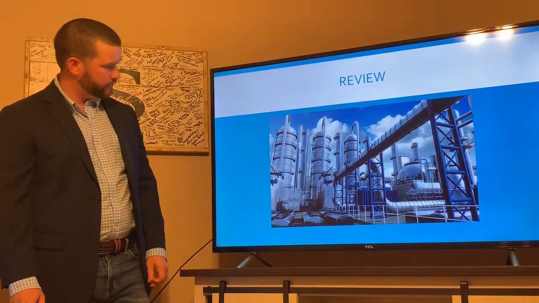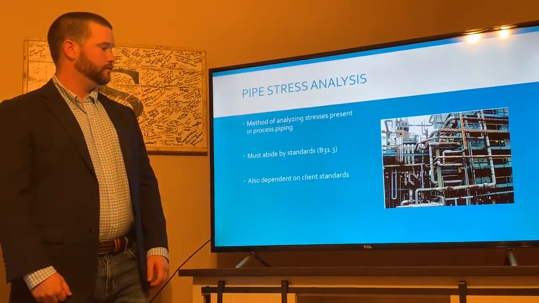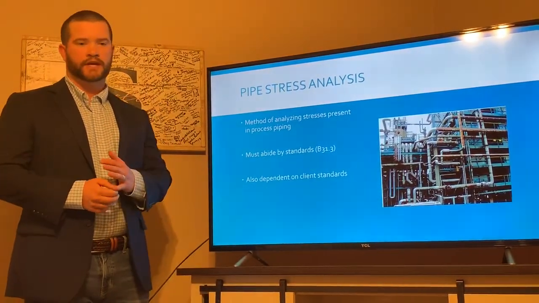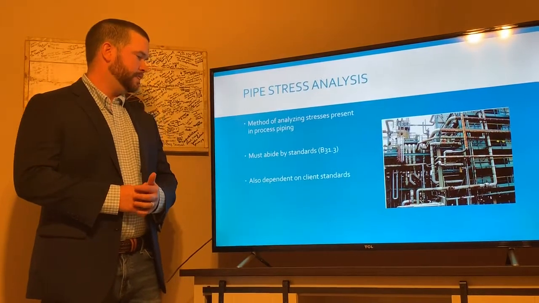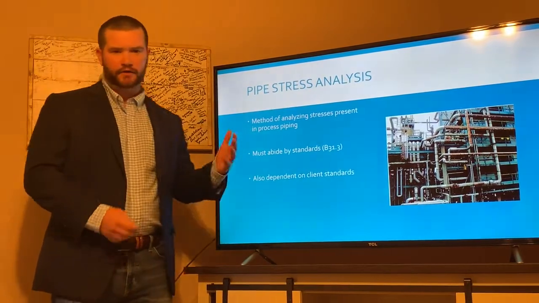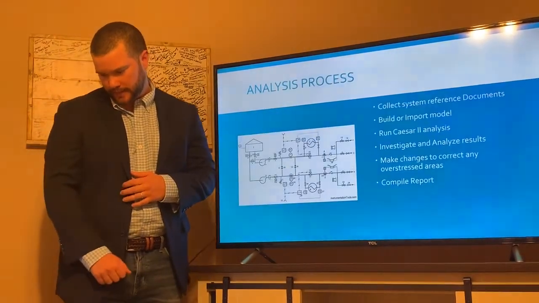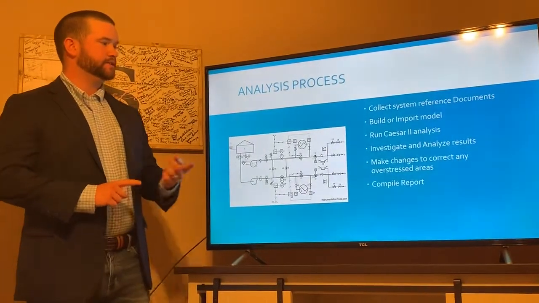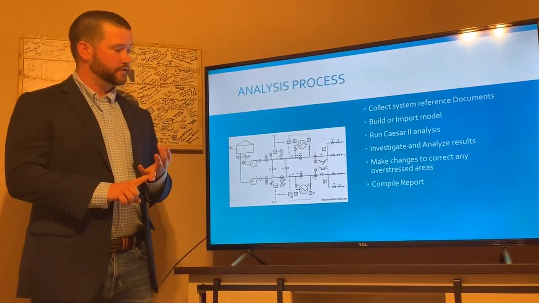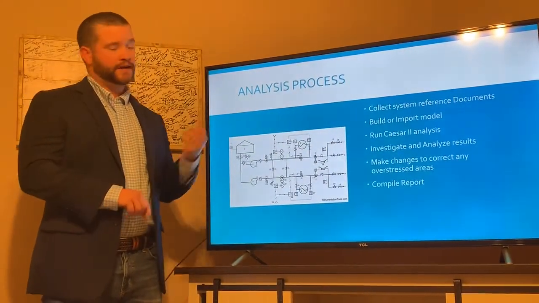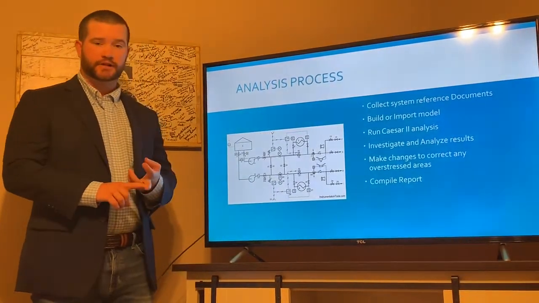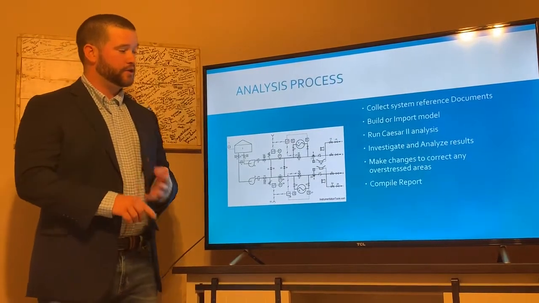Okay, so a short review of what we've covered today. Pipe stress analysis is just a mathematical method of analyzing the thermal and other stresses involved in process piping. We're beholden to ASME B31.3 and other client standards are secondary there. The analysis process is you receive documents, you build your model, you run the analysis through the computer, you investigate and analyze the results. If changes need to be made, you make those changes and correct any stress issues. And then once you get all that done, you compile your report.